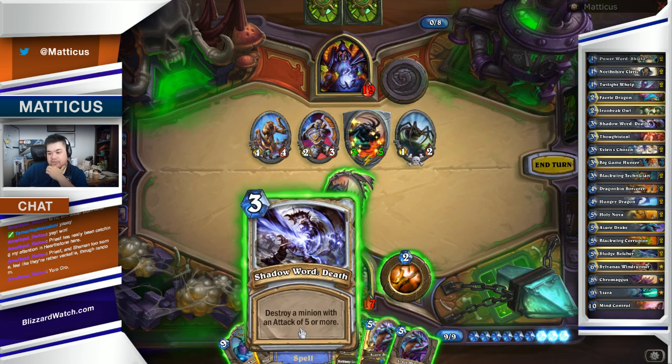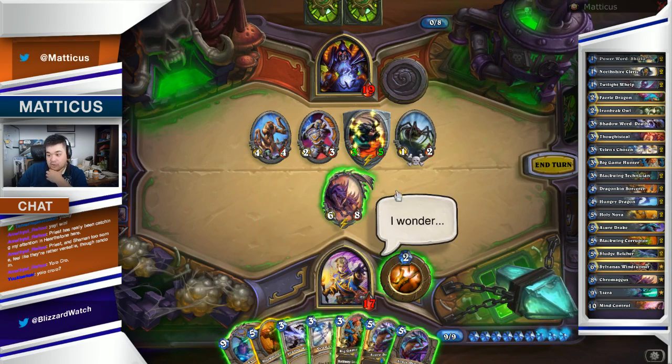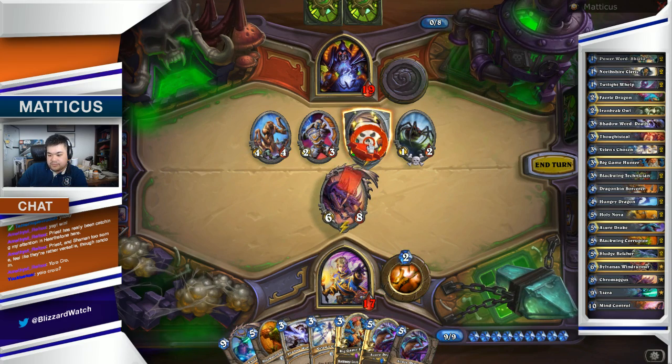Just trying to think in my head what to do here. This is useless to me right now. I've got this, but it doesn't really need it, and I put it in range of Big Game Hunter, which I don't want to do. And I also have this, which I can use to remove his Defender. Probably my best move, my best option at the moment. We'll go ahead and do that.